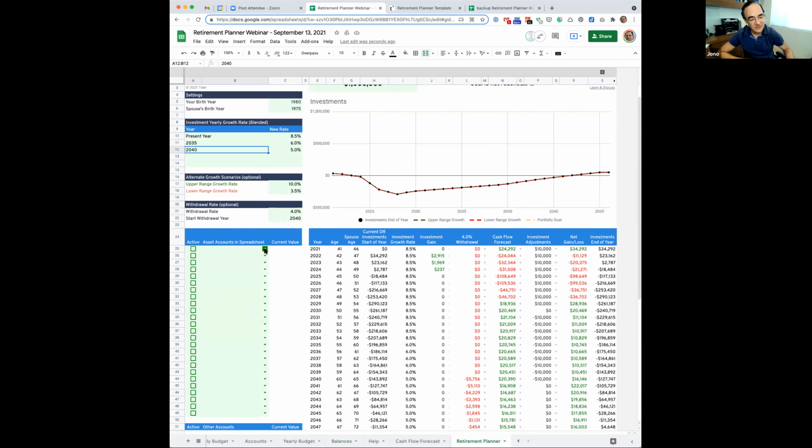So down here, this sheet takes a look at what your assets are, your balance accounts, and I can add or not add different accounts that are on there. So I'm going to select that investment account, then I'm going to also select this other investment account, and you'll notice that it pulls in its current value. So you don't have to enter what these numbers are. It will automatically pull your current asset account level. Now, the only other thing is that we give you the option to put in the checking account there as well.